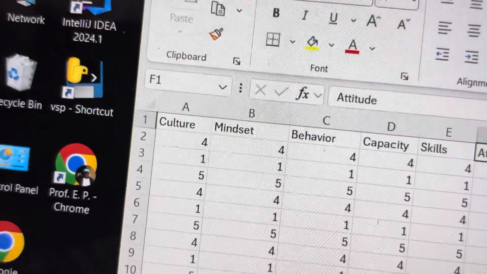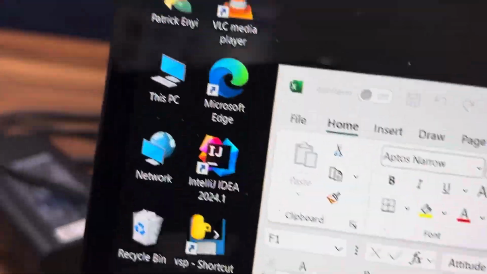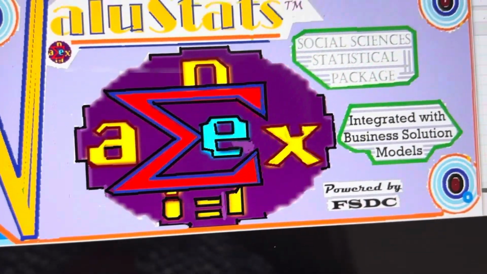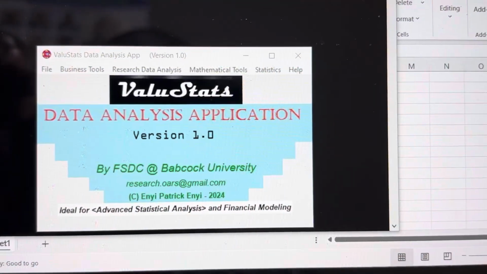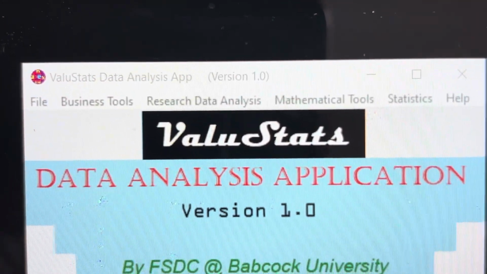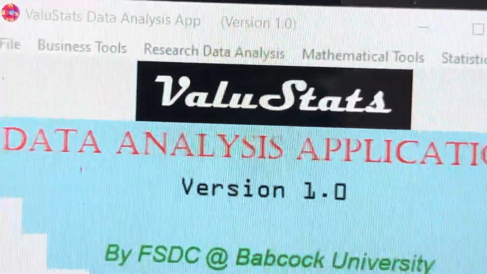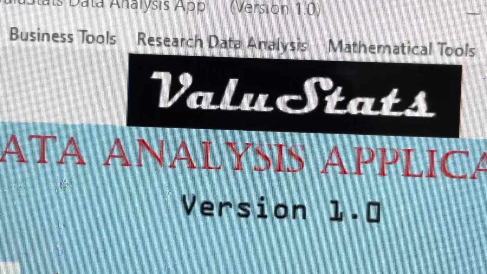Now, as usual, we will call up the VSP statistical package, and then it's loading. Yeah, it finished loading. So we'll now go to the research data analysis menu as before.